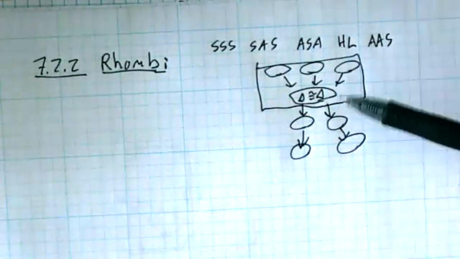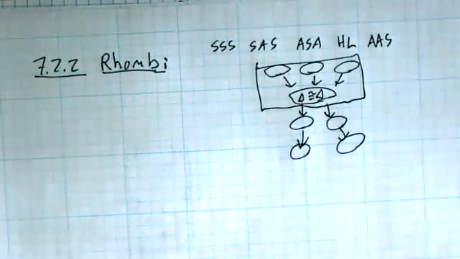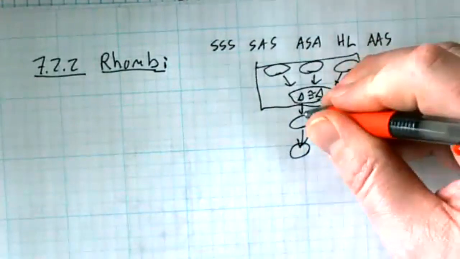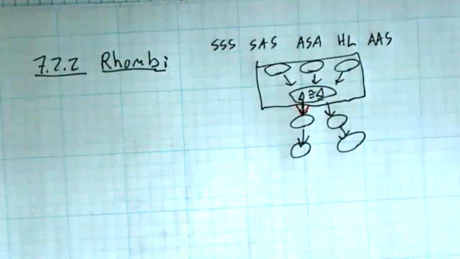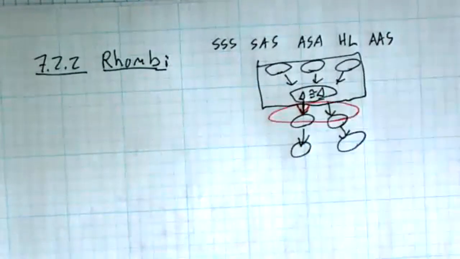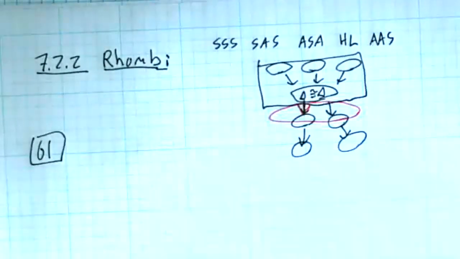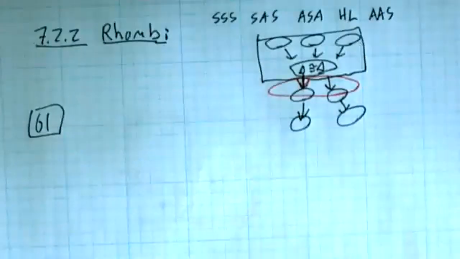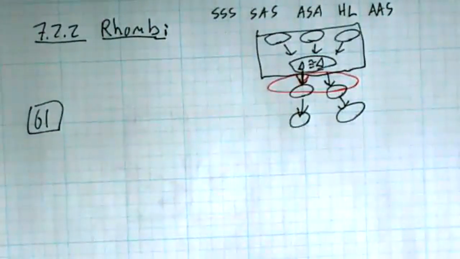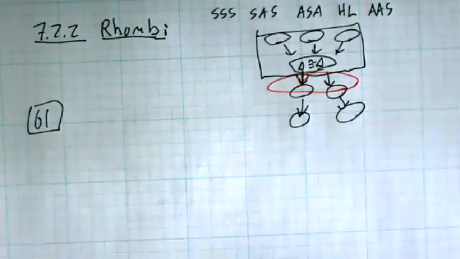And the key piece is this connection right here. The main thing that we're going to learn in our lesson today is how can we go from congruent triangles and expand that out to help us start dealing with things like quadrilaterals. Okay. So this is the big connection today. All right. So to get there, we're going to be working on problem number 61. And I'm going to walk you through parts A and B here. You're going to be doing parts C and D on your own. So I need you guys to be super attentive and ask me some good questions as we're going through here.